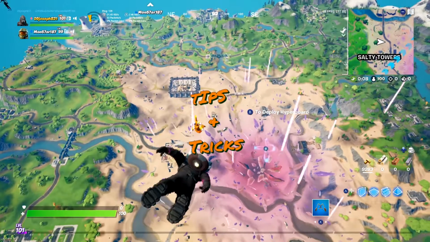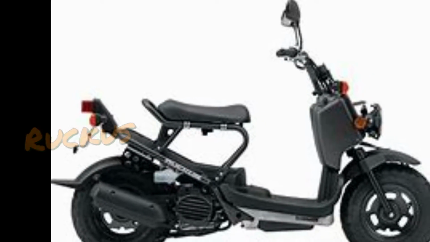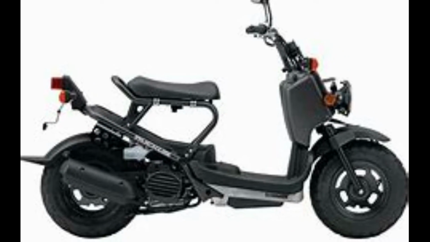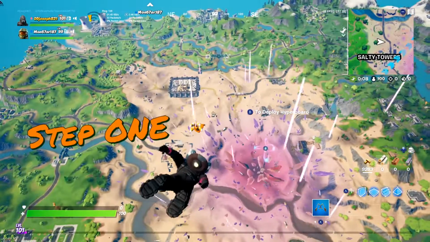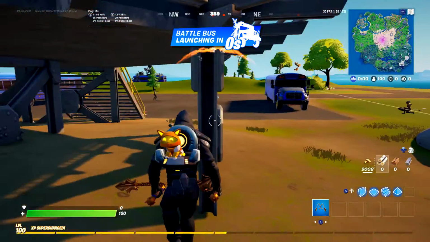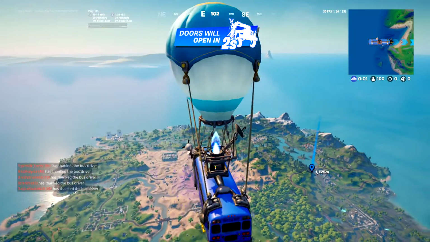And now for some more tips and tricks. Just follow me. We'll start with taking down Ruckus. Yes, that thing is called a Ruckus, and I want one. Step one, please follow closely. Get on the bus. Follow the Doodlebops over to the dam.